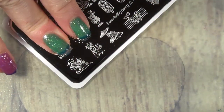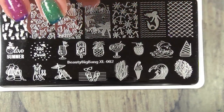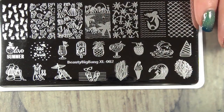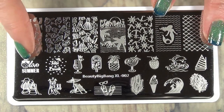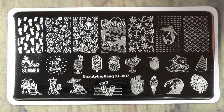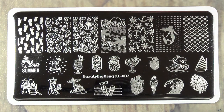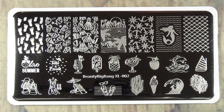Like I said in the other video, all of the Beauty Big Bang stamping plates are about exactly the same size as a Bundle Monster rectangular plate, as well as a Born Pretty rectangular plate, so they're all the same size. How the images are laid out varies by the plate. This plate obviously has 7 large images across the top and then smaller images across the bottom. It's a summer theme, but there's kind of a mix and match. There's some mermaid themes as well as some under ocean themes, a nautical thing here, and then there's some beachy stuff and some cocktails and a pineapple and some little feet there.